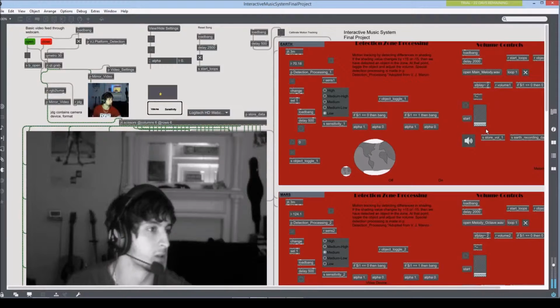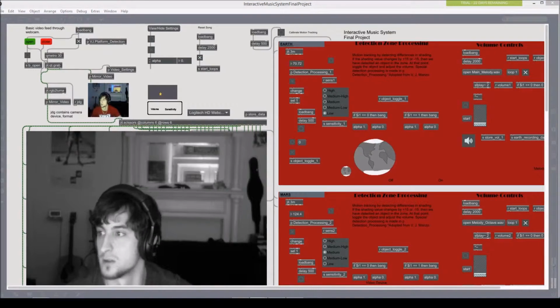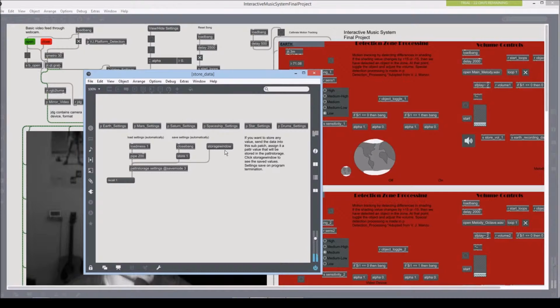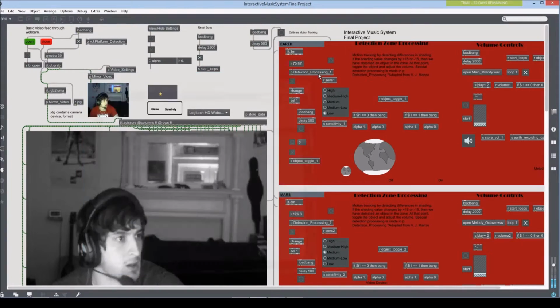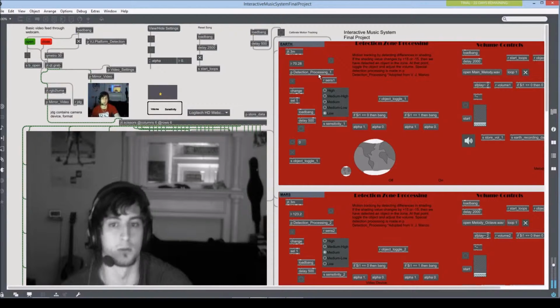I have a few things stored, like volume and the sensitivity level. I send it to this subpatch here, and really it has settings for each object. I send those settings into this patch, and when you close the program, it saves and stores all those in this pattern storage object. And when it opens, it reloads all those settings back into the object. So that's pretty cool. It was kind of difficult to figure out how to do that, but it's nice. You don't have to reconfigure your settings every time you open the program.